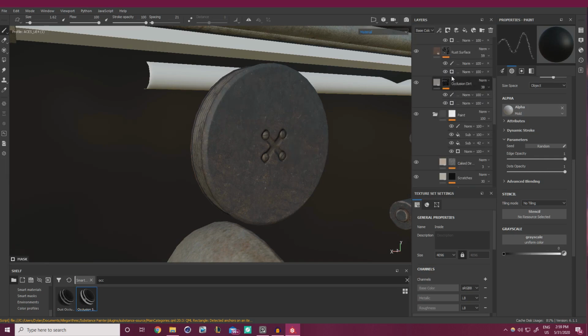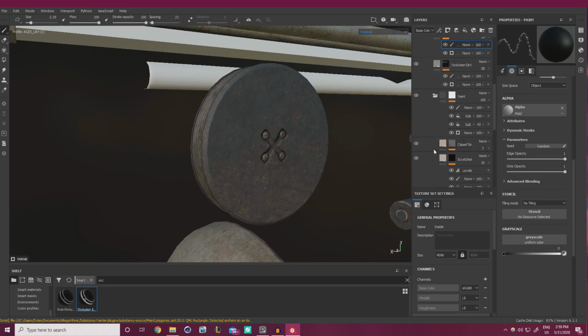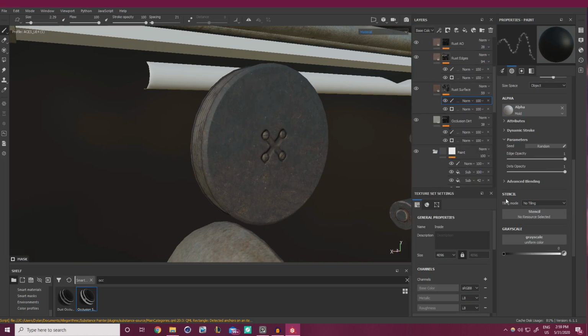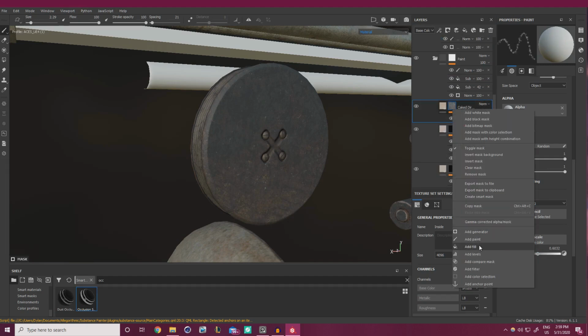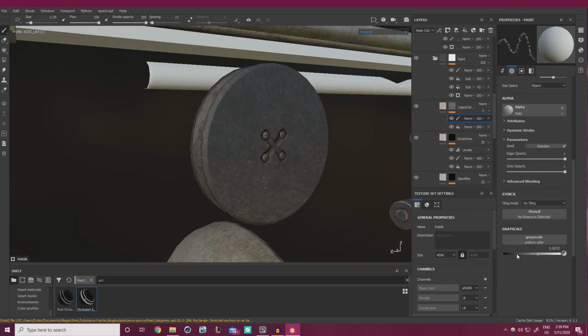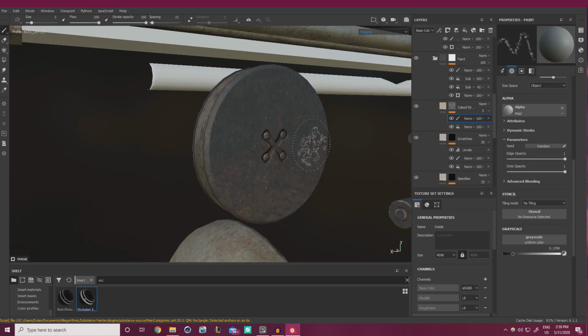So at this point, you guys kind of know my philosophy on that. I don't really like having to record all of that if I'm not really going over anything new. This area here is caked dirt. Add a paint layer. It's just the pattern I'm not liking. So I'm just going to paint with like a kind of grayish brush. Maybe not all of it, maybe just kind of like the top.